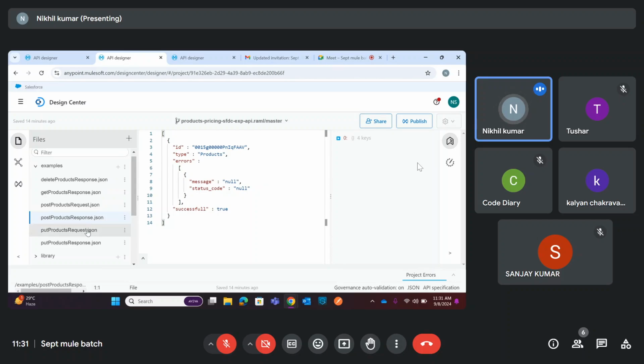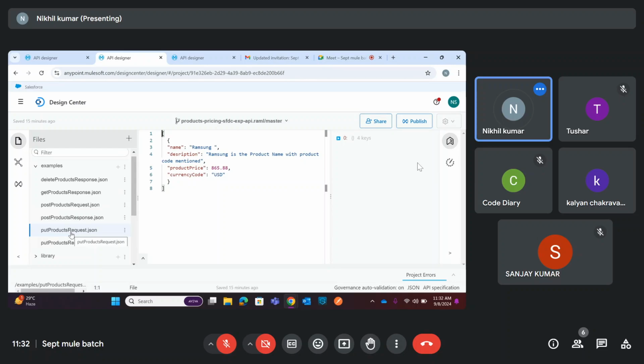Same for PUT. The only difference between PUT and POST is that POST won't require any ID. But for PUT, as we are modifying a record, that record is already present in that particular system. So for modifying that record we would be requiring, in terms of a DB, a primary key, a unique value. The unique value is nothing but the ID of that record. So we would be requiring that particular ID in the request body.